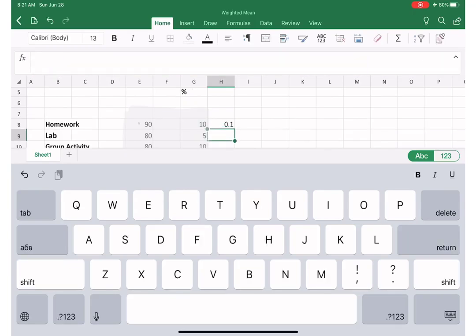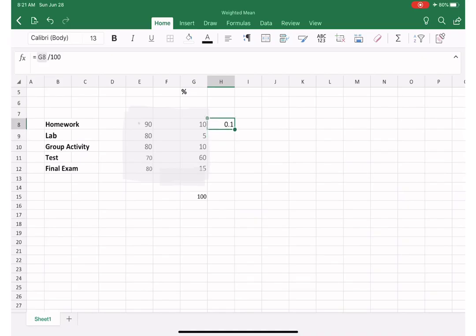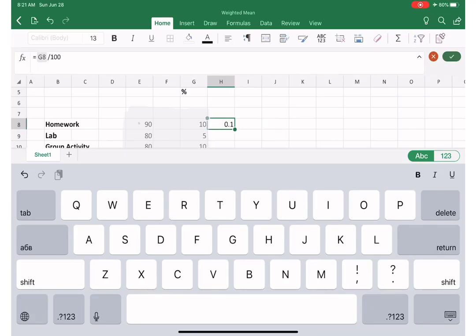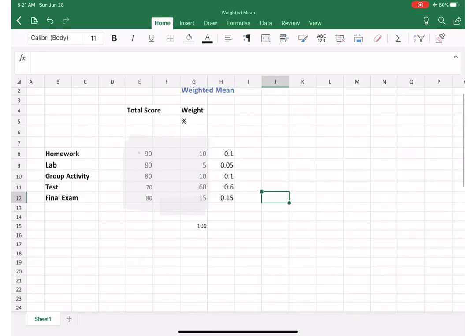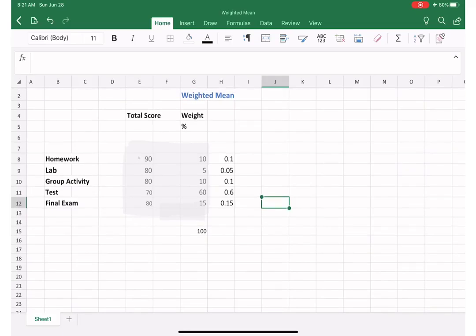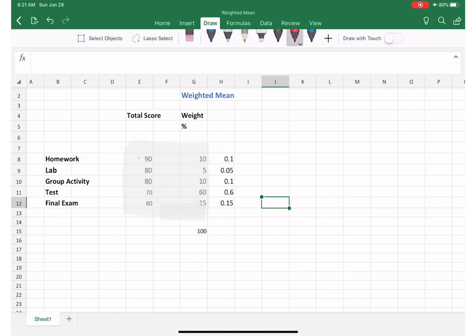My Excel is a little bit different because I'm using Excel for iPad, so tap twice, fill in, one more time, fill in, dragging down, and I got it here. So this is a decimal version of weighted activities. Well, let's write down the formula that we need to use for calculation.